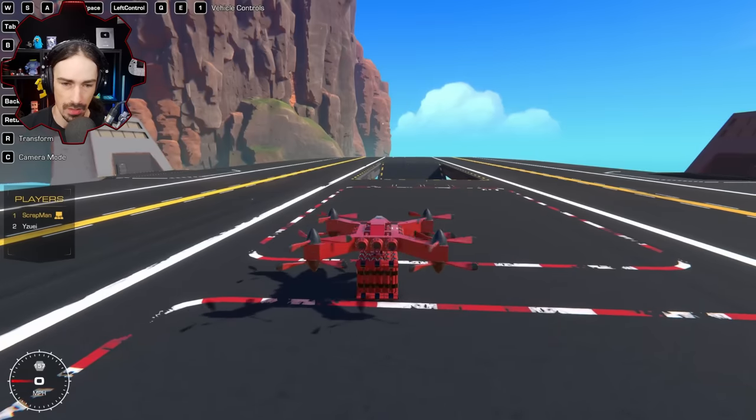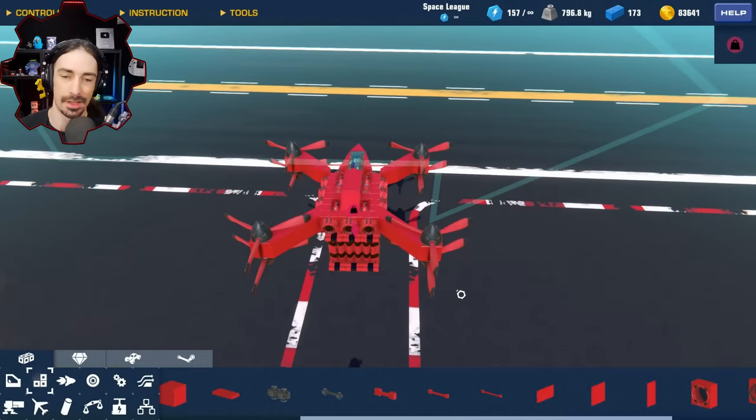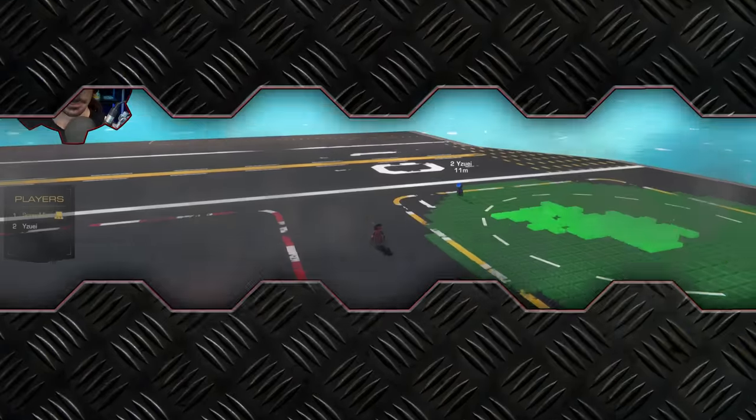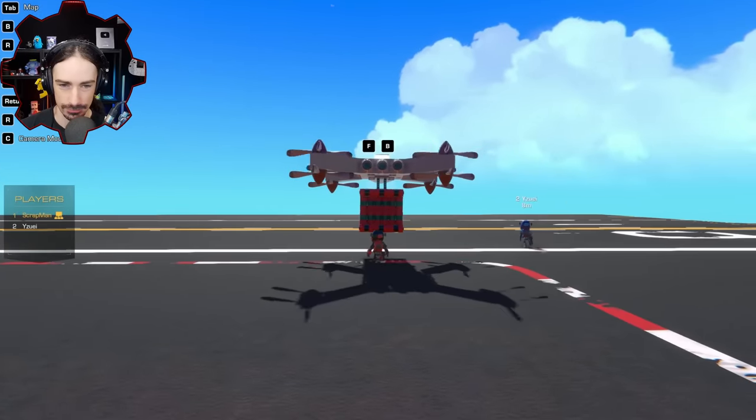All right. You know what? I think I'm good enough. Yuzi's done. I'm gonna say I'm wrapping up now too. So let's paint this thing up and then see what Yuzi came up with. All right, ScrapMan, have you finished your drone? I have. You want to see it? Yeah, let's see it.